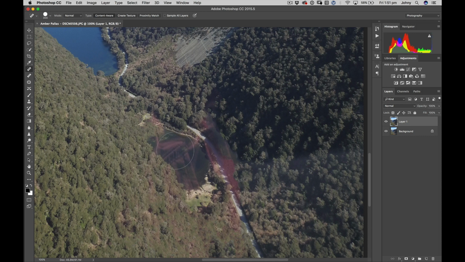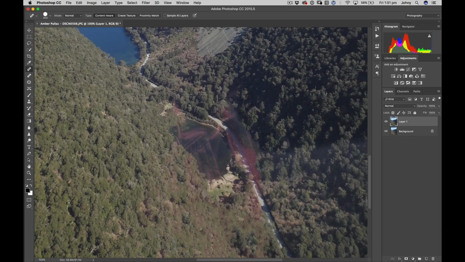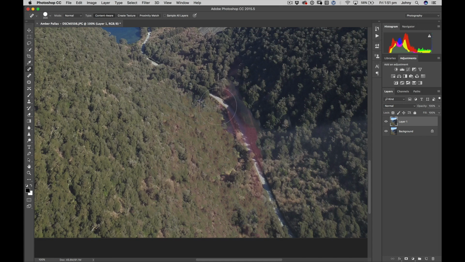There's a lake here, and unfortunately, that lake is going to have to go. And it's not that we want to keep it there. It's just, you know what? Photoshop's going to replace it with trees. But we're trying to save the image, okay? We're doing the best we can. You know, I would recommend you never get to this point. Hopefully you could block some of the glare out, but if you can't, at least you've got some ammo now on how you can fix it.